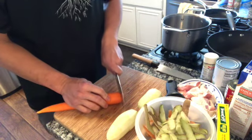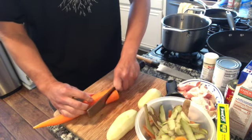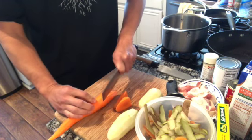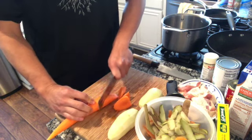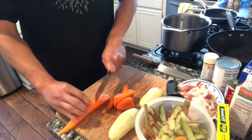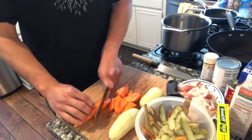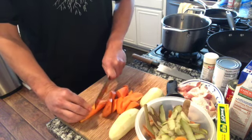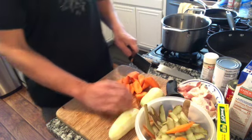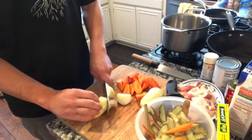The carrot, we'll just take the end off here, and then we do what's called a roll cut. So I cut it at an angle, I turn it a quarter turn, and then I cut it again at an angle, and that's how you get nice pieces. That's a traditional way of cutting these carrots. As you can see, I can break this down pretty quickly. Okay, and the potatoes can be done in a similar fashion. A little bigger chunks on the potatoes.